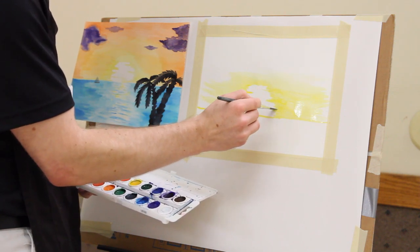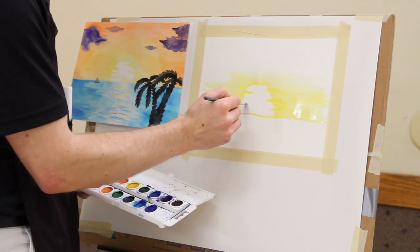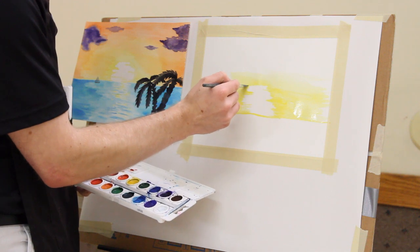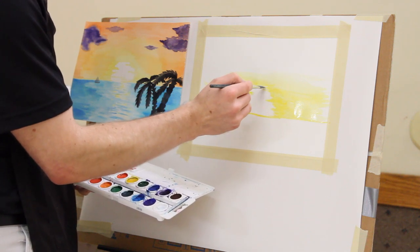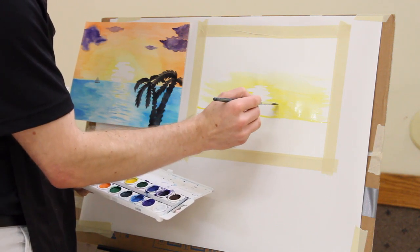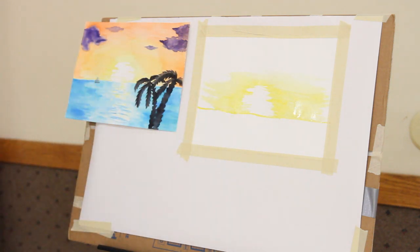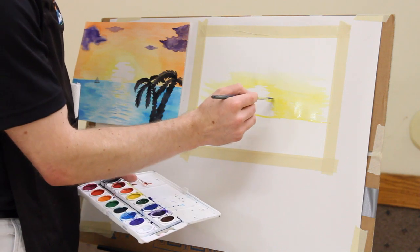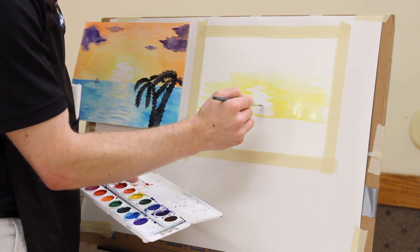I'll pull in a little bit of paint here. And this will make it look like the sun has those wavy heat lines from a lazy, warm, sunny afternoon. It'll have a kind of neat effect on it. Again, doesn't need to be perfect, just some little lines that come across in front of our sun, any way you like.